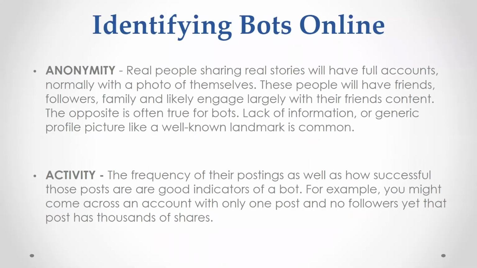There are 4 ways to identify a bot. The first way is checking their account. Real people will share real stories and they will have a full account, meaning that they will have a photo of themselves or maybe their family. They will have people who are considered their friends. They will have followers and they will most likely engage with their friends and these kind of people.